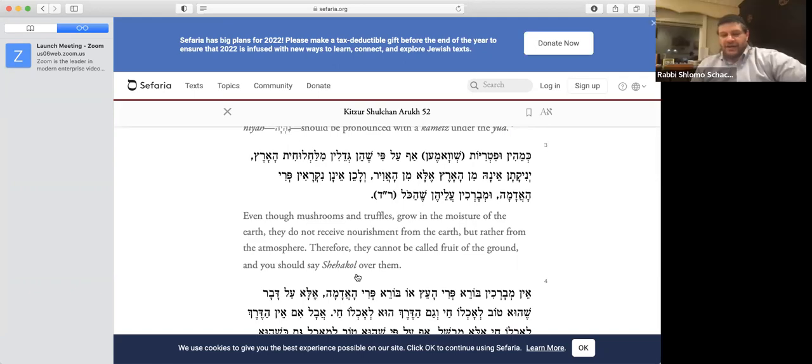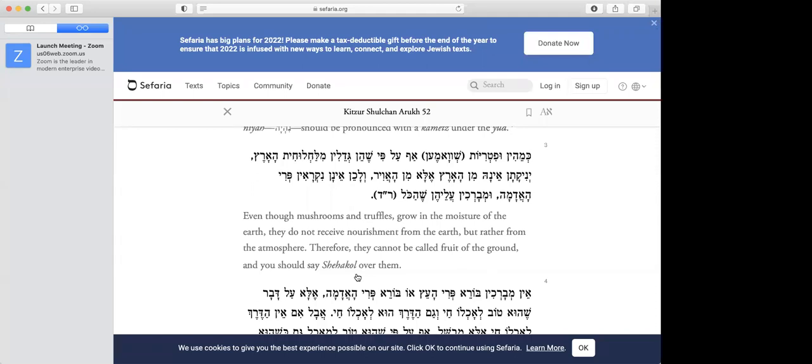That's right. So again, shehakol is the all-inclusive bracha. If you made shehakol even over bread and wine, which we have very specific brachot for, you're allowed. You've made your bracha. That's sufficient. However, we don't want to rely on that, right? That's sort of a low-level praise, and we want to be more specific with God, praising Hashem for the particulars of His creation in as much detail as we can. So I understood that part. Okay, so shehakol applies to that by extension.